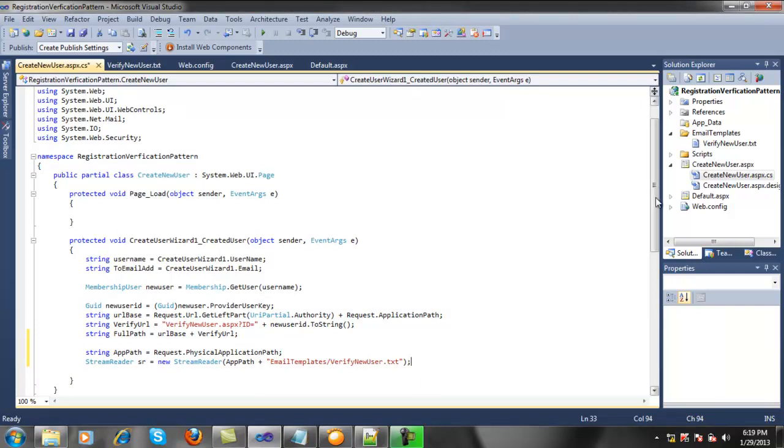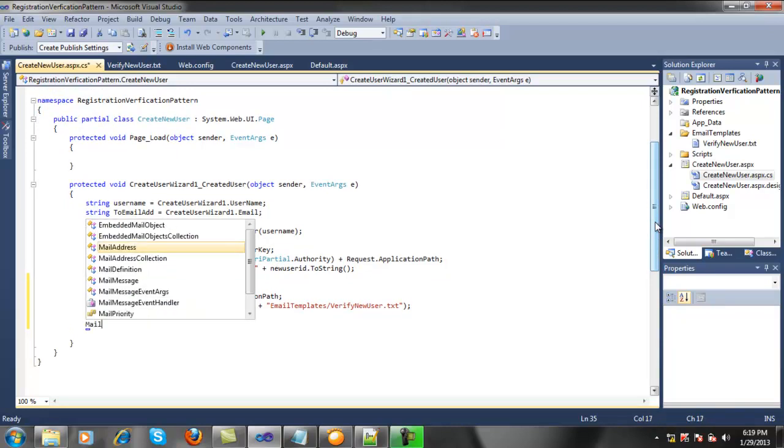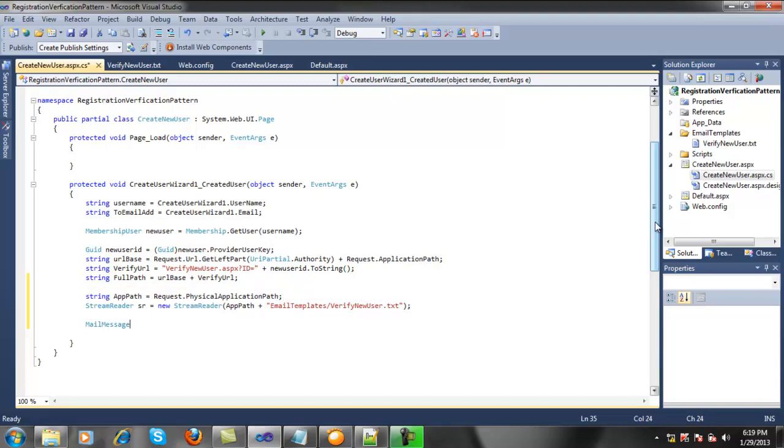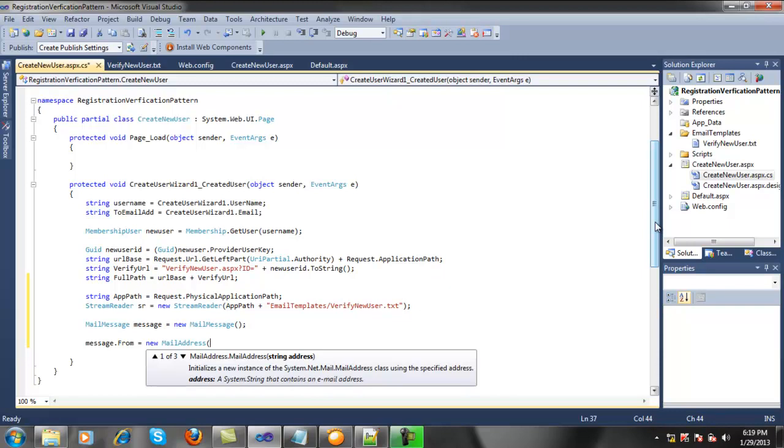Next we want to create an email message. Say email message. Specify your email address, email address, email from.